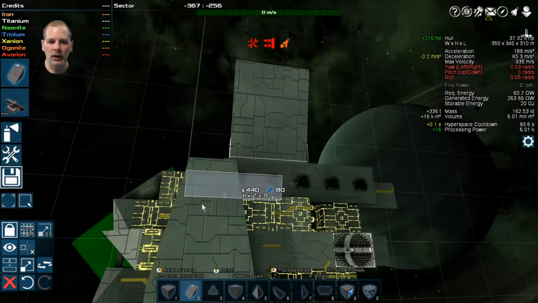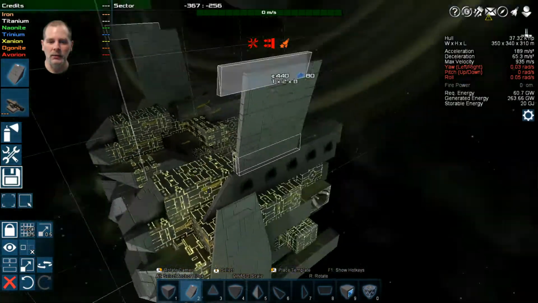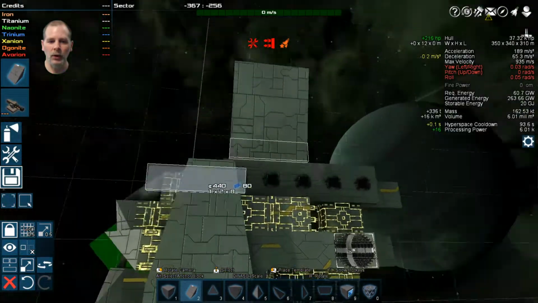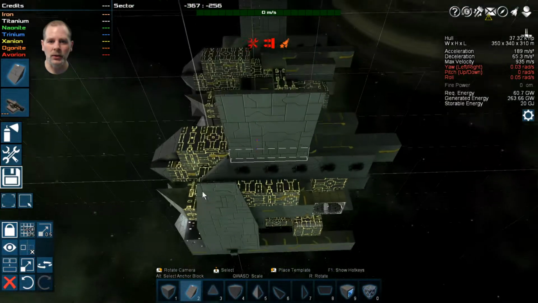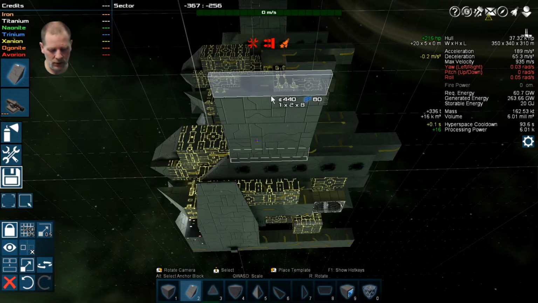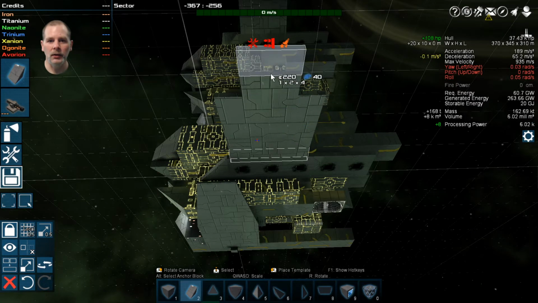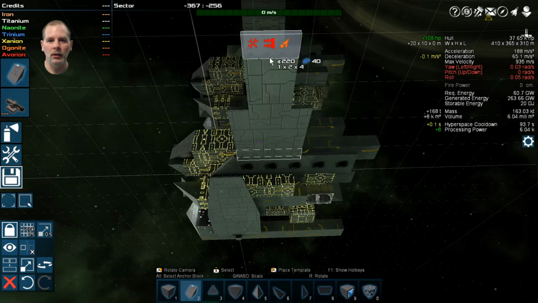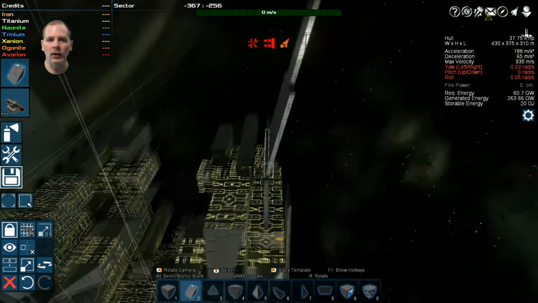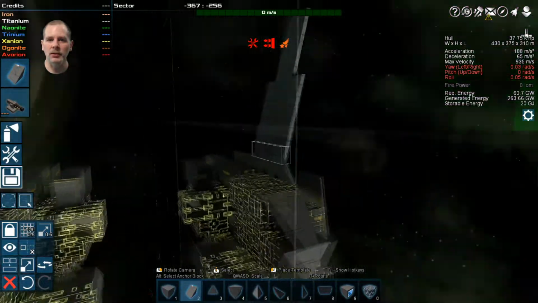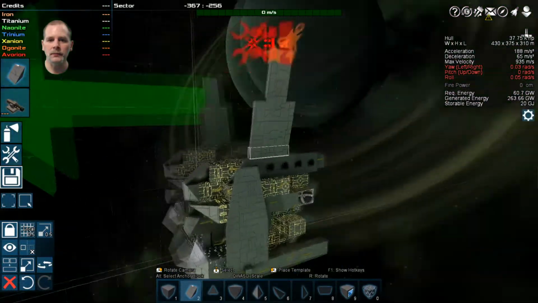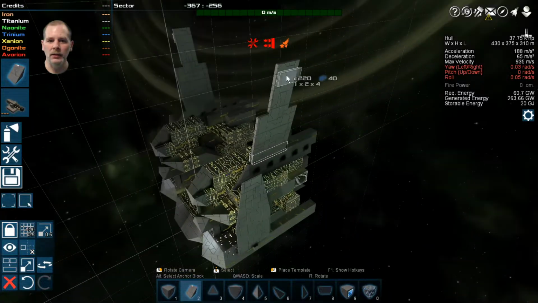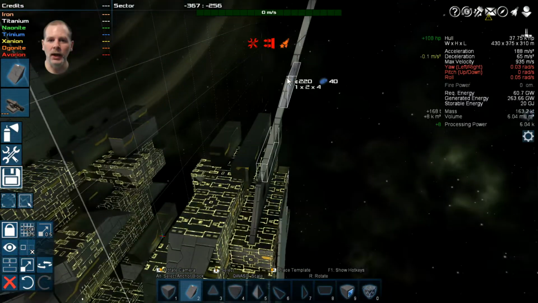And then the other 1, 2, 3, 4 are going to be shorter, and they're going to be 4 wide instead. And then the rest of this is going to be angled in there, so we'll figure out how to do that.